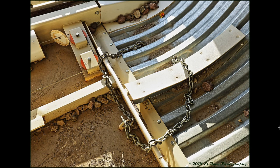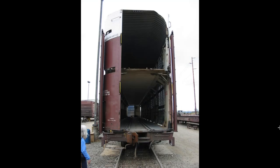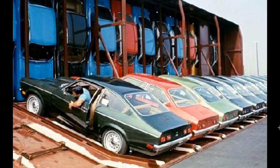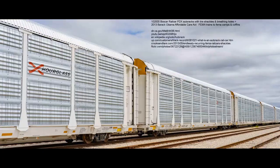And then if you ask them seriously, say, no, it's for carrying cars. Here's one that's loaded. They have binders at the bottom and rails and such to keep the cars from coming out. What do you think? They just put on the parking brake? Some of the designs you can't put a parking brake. Like that. So throughout the entire time this has been done, virtually all of these have been based on tying them down or using, they're called shackles. So anyway, going off the rails on a FEMA train.